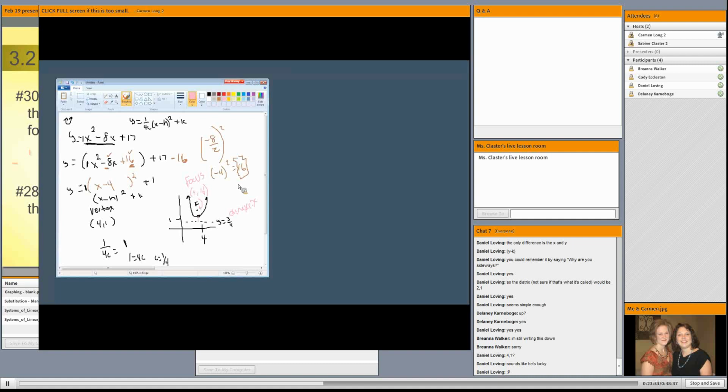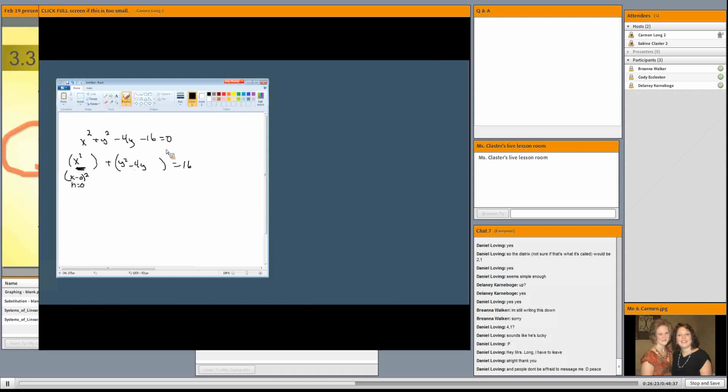Together. Well, there's only one x term, so yay, that one's easy. Then we're going to put the y's together. And then we're going to put the number that doesn't have any variable by itself. Okay. If this had an x term, we would complete the square. It doesn't. So we know that the h is going to complete the square.